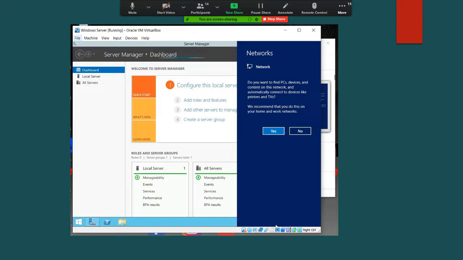Usually this will select the network profile as private.